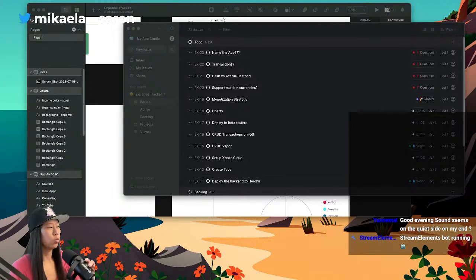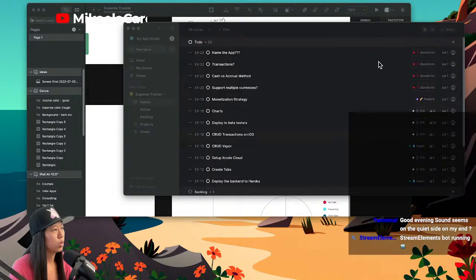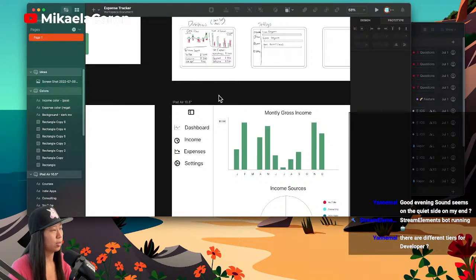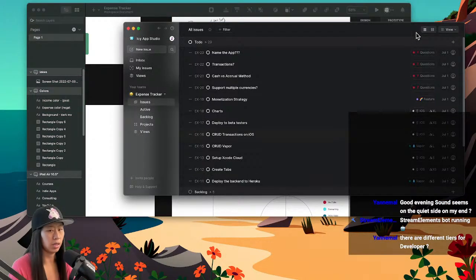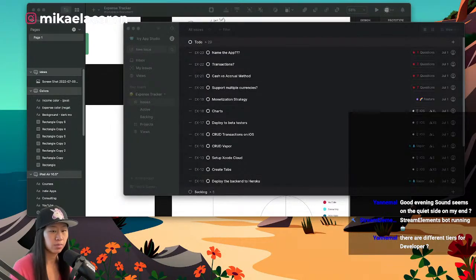But okay, so we are basically going to write a couple tickets and then also figure out the endpoints that we're going to be needing and the data models that we have. There's not different tiers of being a developer. I'm just converting my personal account to a business account, so I'm still in the middle of doing that.